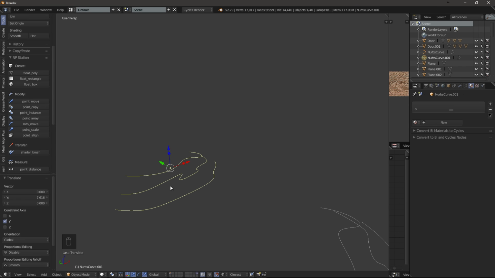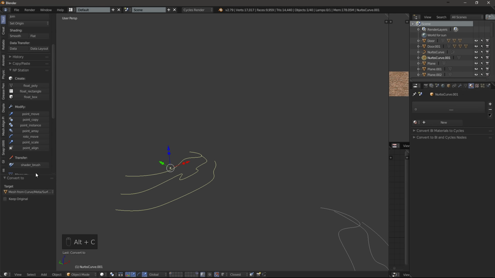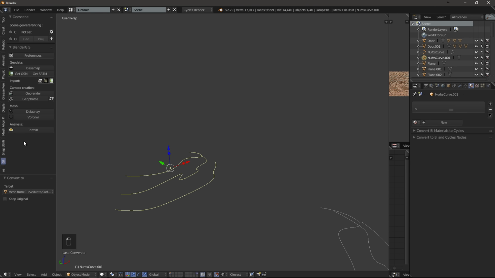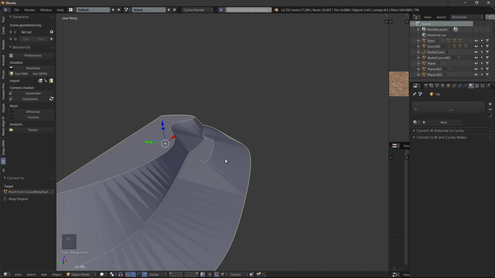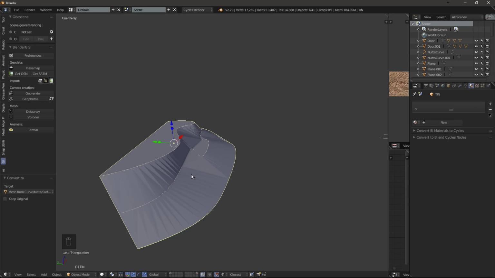So I'm going to convert those curves to mesh, and then once you have Blender GIS enabled, if you click on the tab GIS in your tools and you press Delaunay, and it creates a mesh continuous between the different contour lines.